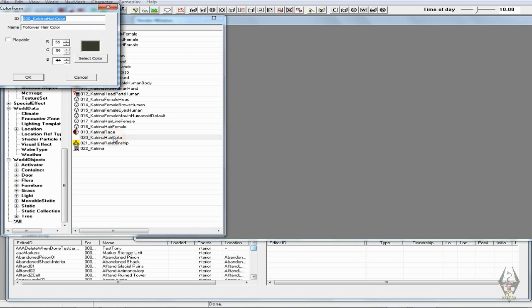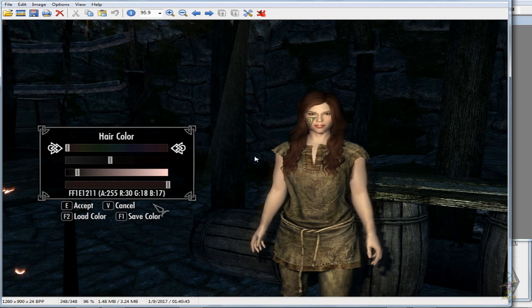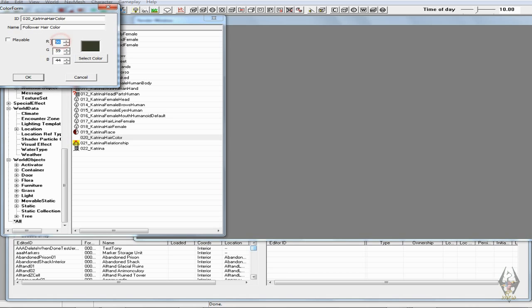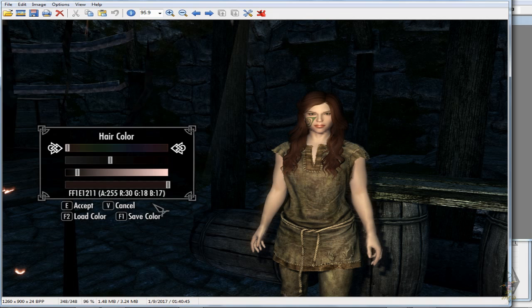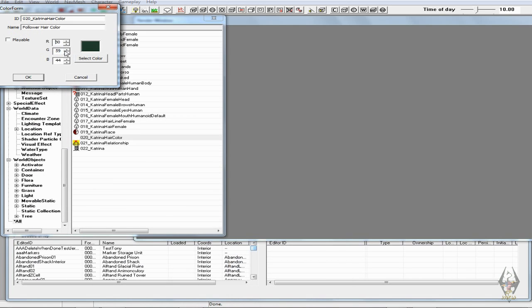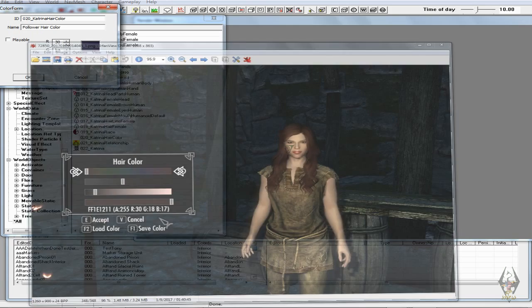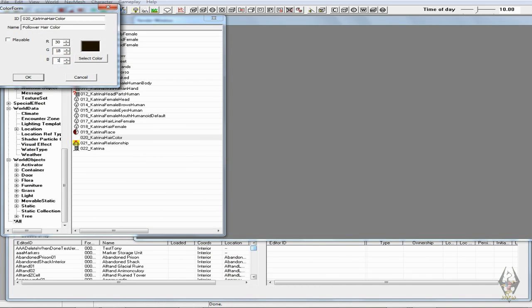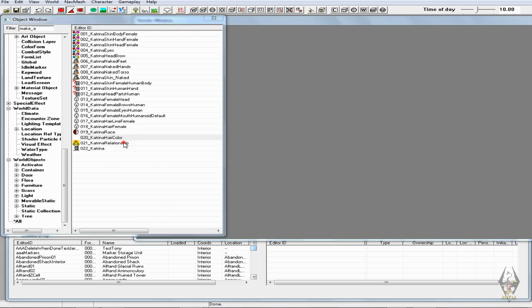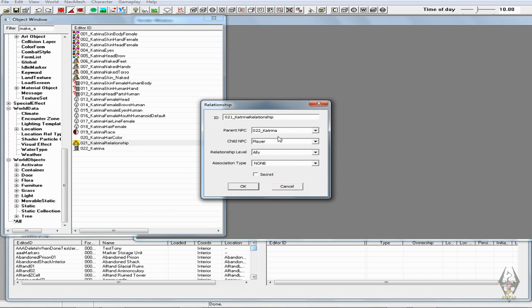Her race is made. Now her hair color. Remember that screenshot we took a while ago of her hair color? Yeah, this one right here. So we need red is 30, green is 18, and B 17. So the R is 30. We'll bring that picture back up there, and then it's 18, 18, and 17. And that should be the correct color. And we're going to click playable on that, just to make sure. And this auto updates your relationship with you.